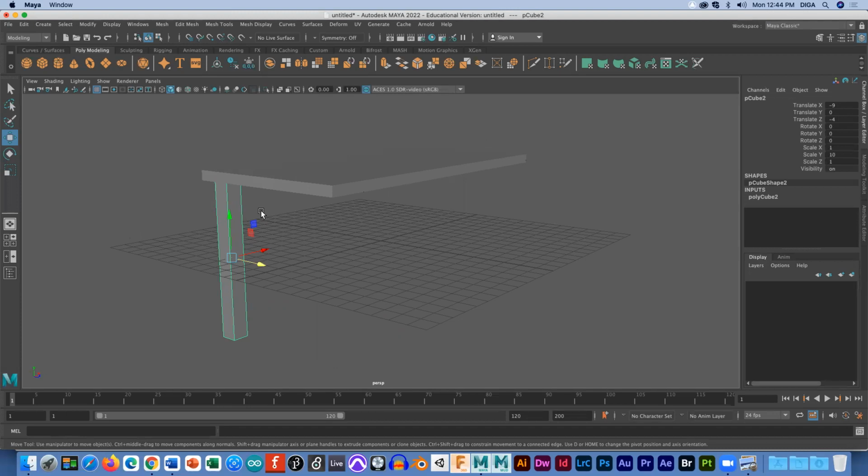Okay. So now I have one leg. How to create the other 3 legs? Should I go from the beginning, create a new cube, change the scale Y to 10 and then move it manually? Should I do that? Definitely not. We have a faster way to do it. If you have an object and you want to reuse it, you can always duplicate. How to duplicate? Select this object and hit Command D, just hit it one time. You're going to make a duplication.